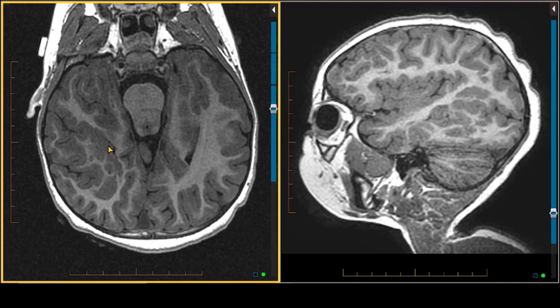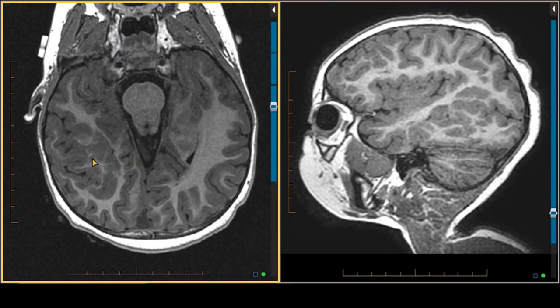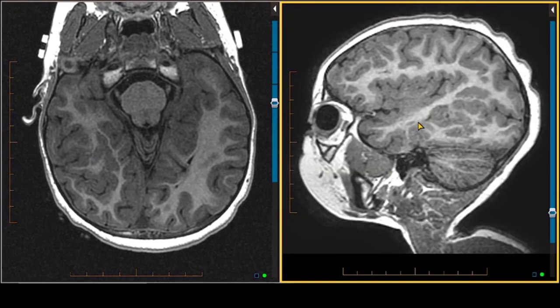We see gray matter heterotopia along the margins of the lateral ventricle, which is subependymal heterotopia. This here, where it's heterotopia that's not within the subependymal region, but in the white matter, is called subcortical heterotopia. So this patient has multifocal areas of subependymal and subcortical heterotopia, some overlying polymicrogyria involving, as we can see here, the posterior aspect of the lateral surface of the right temporal lobe, extending posteriorly to the right occipital lobe.